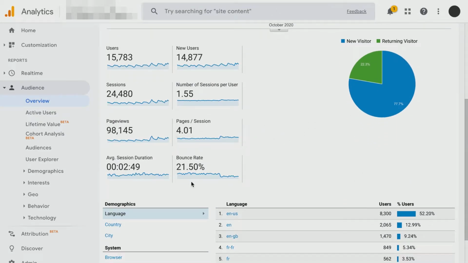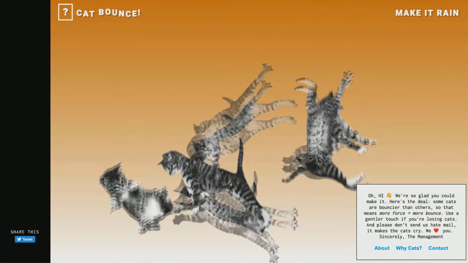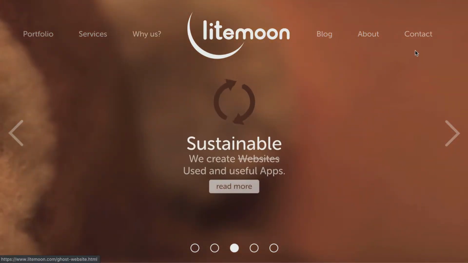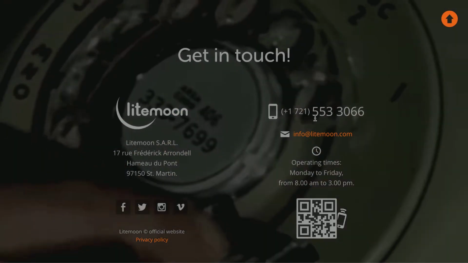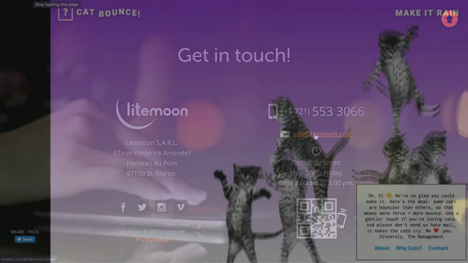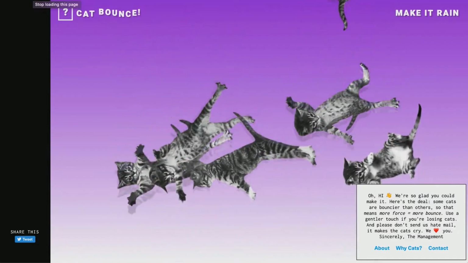The bounce rate metric shows you people who landed on your website without any further interaction. It could be people who arrived there by accident, so they're switching directly to another website, or it could be people that actually found what they were looking for right away and they didn't feel the need to go further into your website. Either way, there's no need to panic if you have a bounce rate. It's completely normal, and you should expect that.